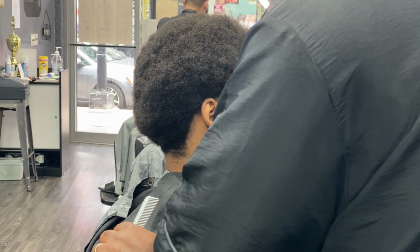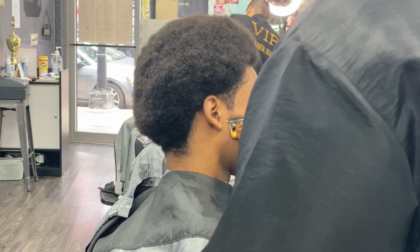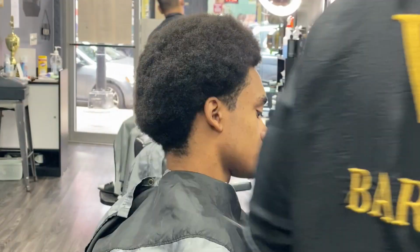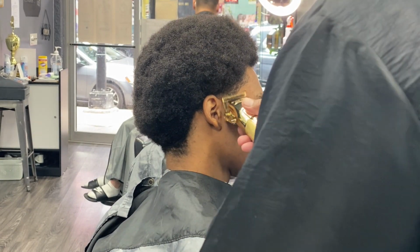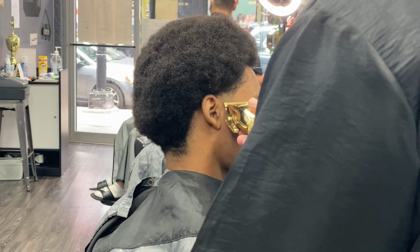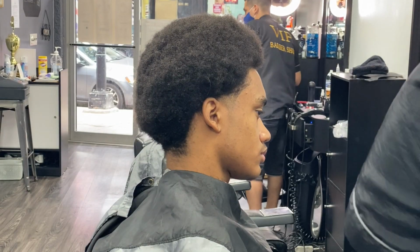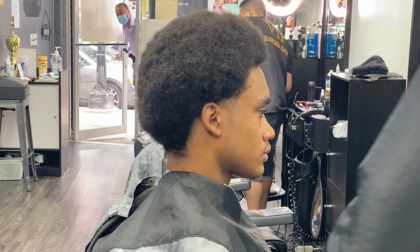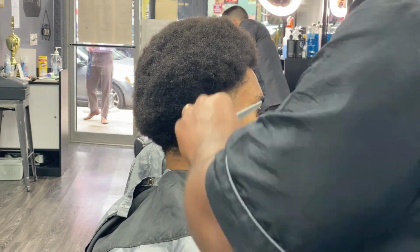But of course, I'm an old school barber. I like my Masters. But nevertheless, I open it up, I clean it up very nicely. Then I start blending with my Babyliss taper, and work my way up to no more than a 1.5 on that taper. I would start off with a 000, fade all the way up, and then I'd start playing around with the numbers.